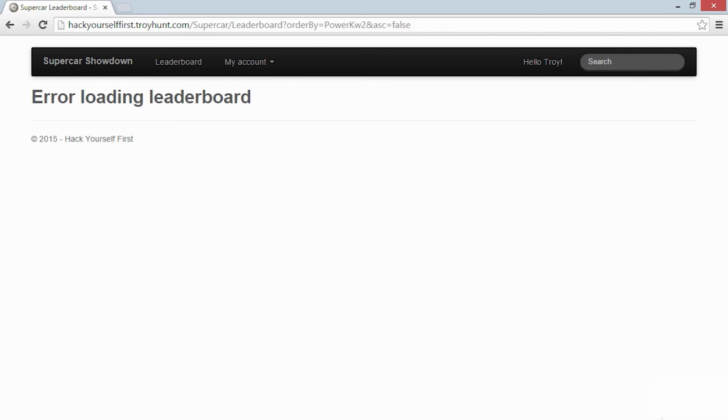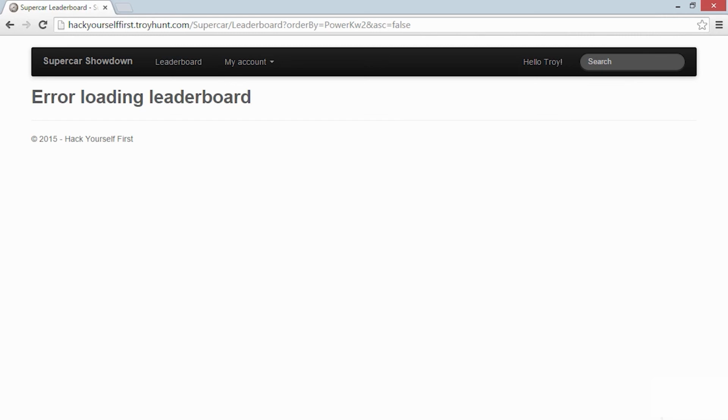The other thing that this has actually done, and this is really the heart of blind SQL injection, is it has told us something important. It's told us that there is not a column called power KW2. Now that may sound kind of obvious, but it is actually a really important concept, because this is the Boolean part of the attack. Ask a question, get a yes or no answer.